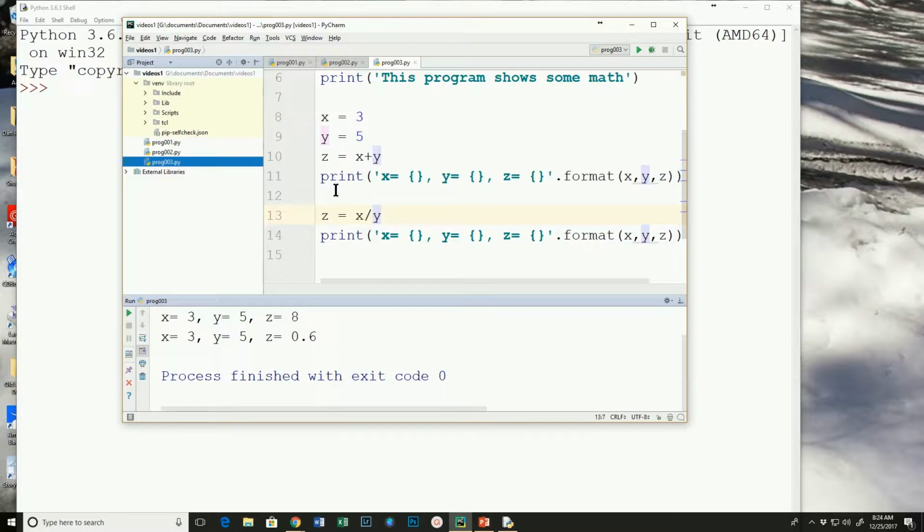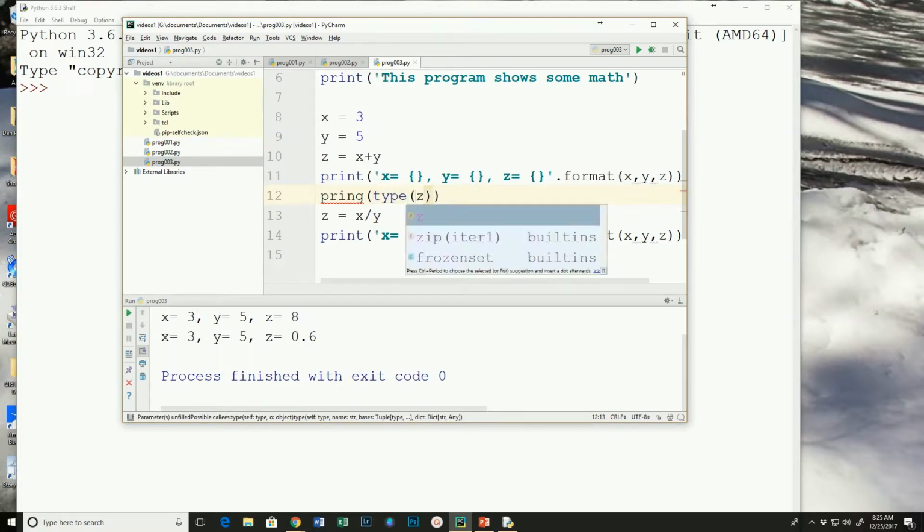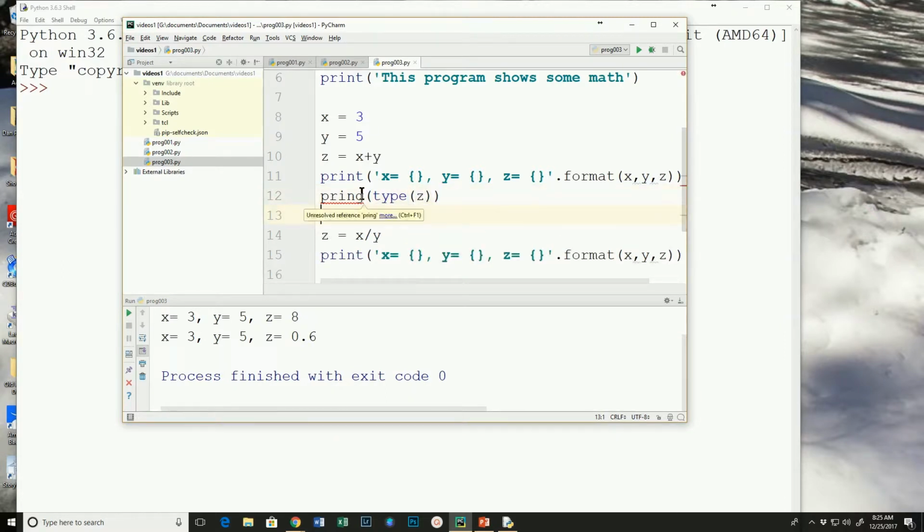So when we did that before, Z was a type of integer. Now Z, this new Z, is a type float. And if we want to see that, let me go ahead and add another print. And remember, we could see the type. We've looked at the type before, and of Z, if I would spell print correctly.